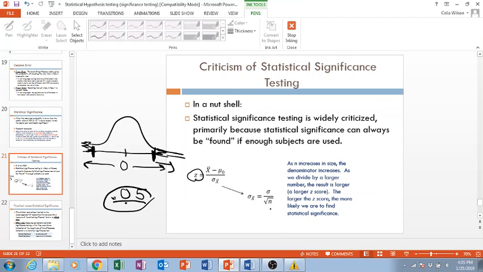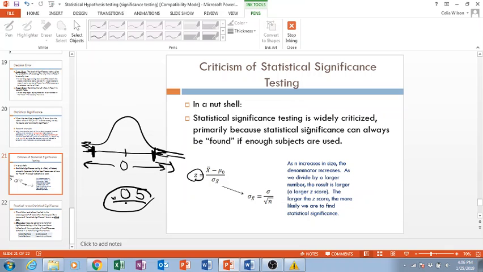Okay? So if my sample size is larger, my answer is going to get smaller here. My standard error is going to get smaller, right? If I chop my pizza into more pieces, my slices are getting smaller, so my answer is getting smaller. My standard error is getting smaller. If my standard error is smaller, everything else remaining the same, then that means my z is going to get bigger. See what I mean? So if I add enough people, I can always find statistical significance.